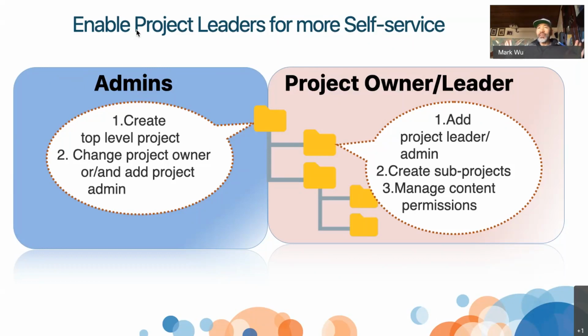So as admin, that's how you should draw the line. Your work should be less. I hear a lot of admins, they're so busy. Everyone comes to you and you just don't have time to serve everyone. Well, because likely you are not giving enough self-service to others, which is why you're being so busy. Then people complain you're being so slow.